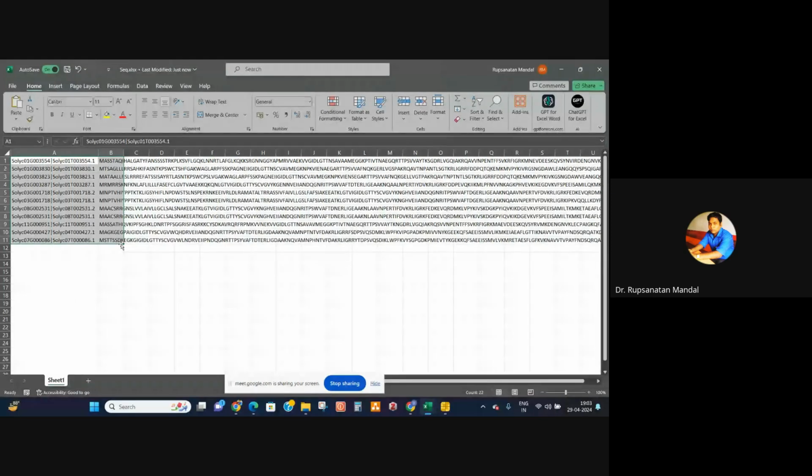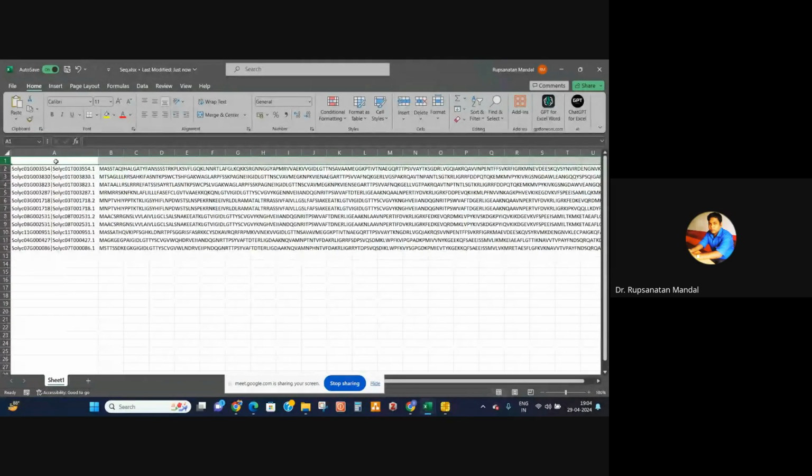You can see this is your gene ID and this is the sequences, the peptide sequences.